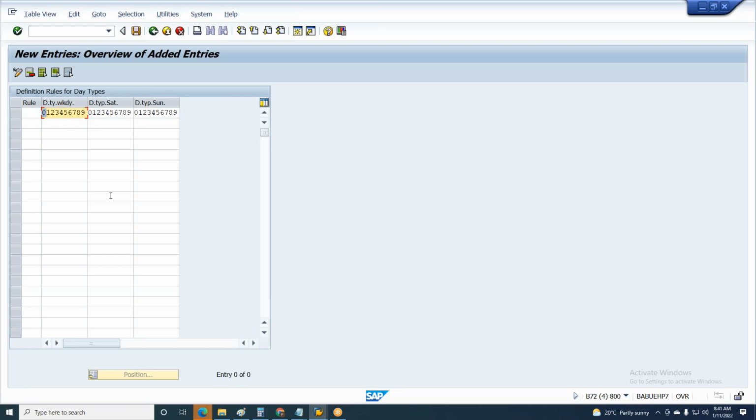Holiday class 0 position, date type blank. Holiday class 1 position, date type 1. Are you using holiday class 2? No. So no date type. Holiday class 3 position, date type 3. Holiday class date type 1 on normal working day. Holiday class 4 position I'm not using. Holiday class 5 I'm using.